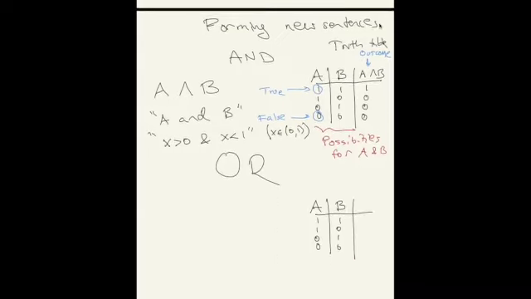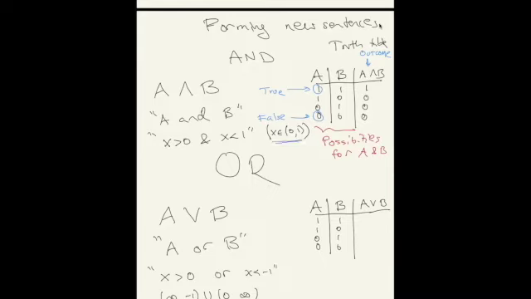Now, another connective, as these operations are called, is OR, and it's denoted by an opposite wedge, A or B, and it's read A or B. And for that, the truth table, say for the statement x is bigger than 0 or x is less than -1, which would normally be written in interval notation as (-∞, -1) union (0, ∞). So here we're already seeing in these examples how these connect with real analysis, in that many sets that we write actually include "and" or "or" in their definition.